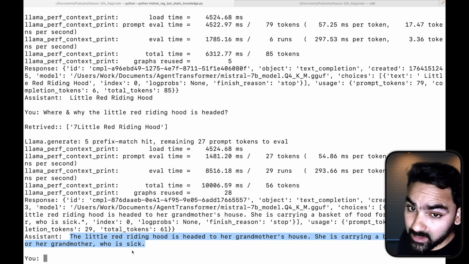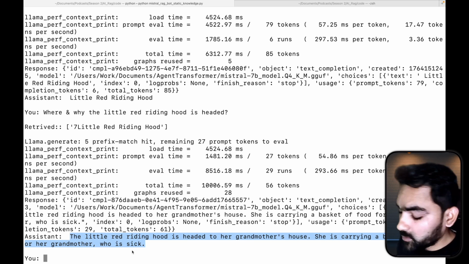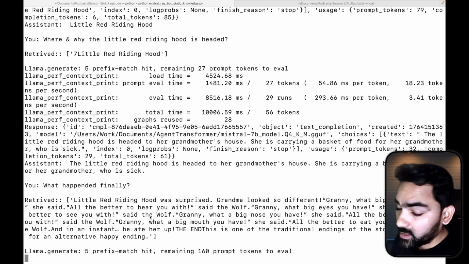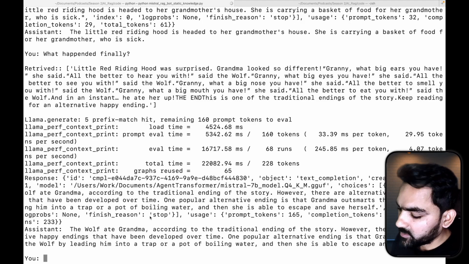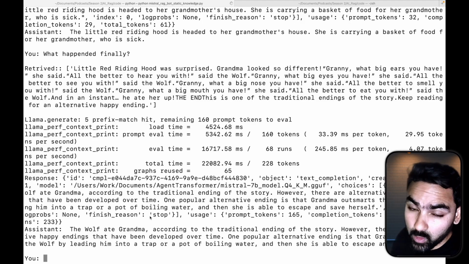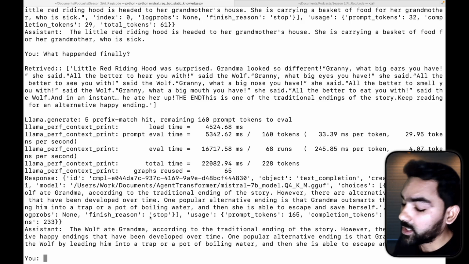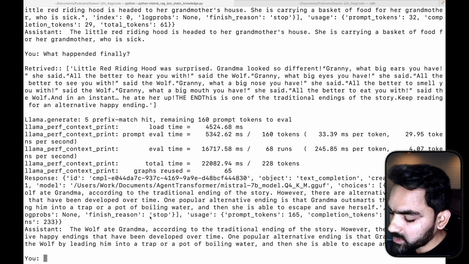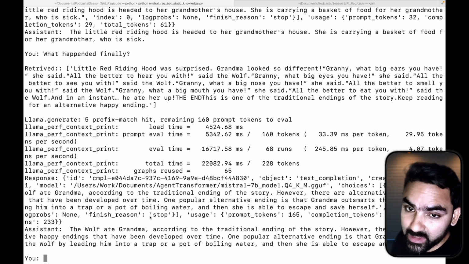This is a small example. And let me ask one more final question. What happened finally? Because we are running on a low computational power system, we have given a small PDF document, but if we have good computational power, we can go for a huge document, many paragraphs, many pages, so that this language model will be able to process context and will be able to answer our questions.